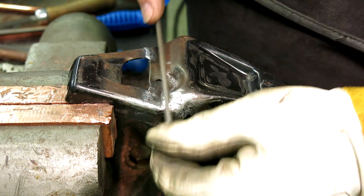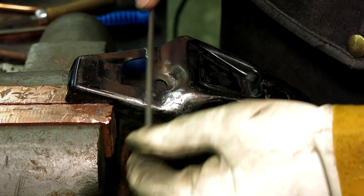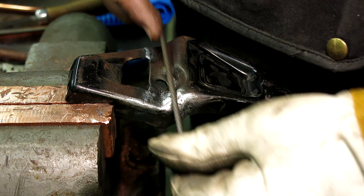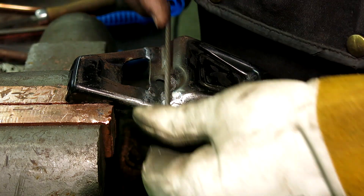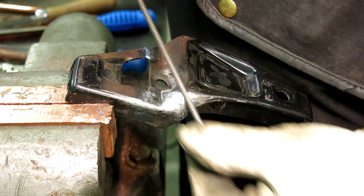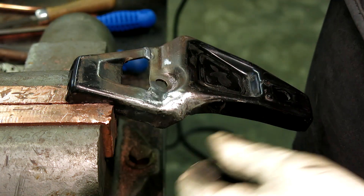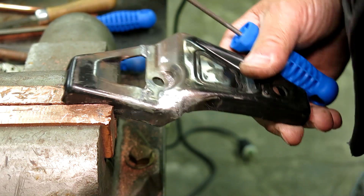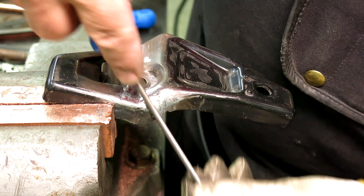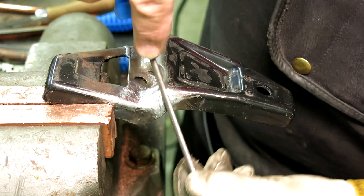I fixed a broken head on a KTM dirt bike for a friend of mine a long time ago. It's an aluminum head — he threw a cam chain on the thing and broke a piece out of the head. But the matchup of the broken casting was nearly perfect. So just for fun I kind of put it back together, and I spent a fair amount of time dressing the weld so that you really couldn't tell that it ever broke. I gave it back, glass beaded it so it looked like the stock finish, and I was like, 'so where's this break you were telling me about?' He got a kick out of it and was all happy because he didn't have to buy a new head from KTM.